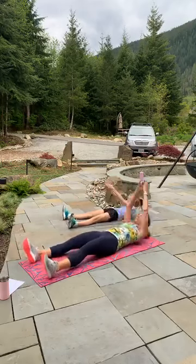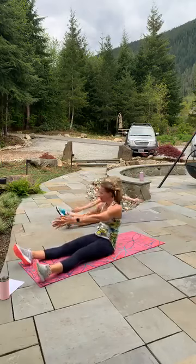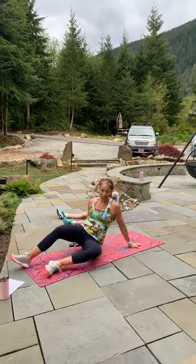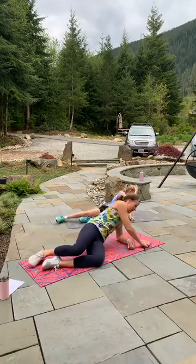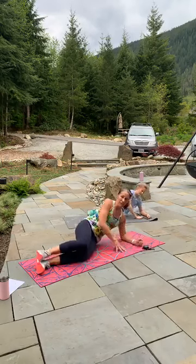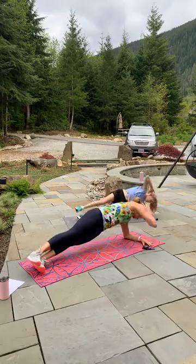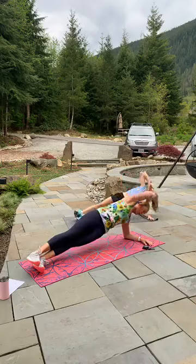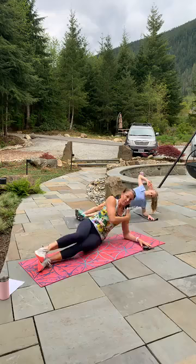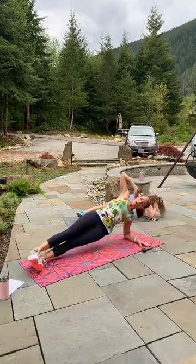Breathe, you got 10 seconds. Three, two, and one. All right, you're gonna come to that other side. Get that elbow right under your shoulder. Find your foot placement that works for you. Open up that chest. Ready, rotate. Lift open. Rotate. So make sure you have a nice L. Hand is flat. Rotate. Open that chest.